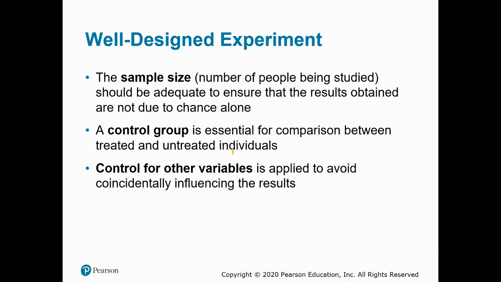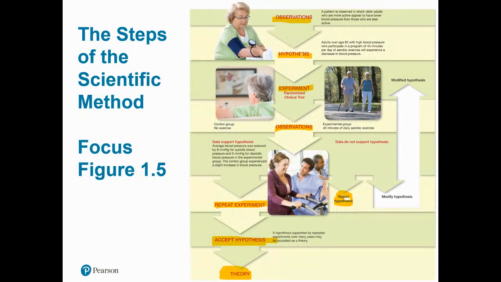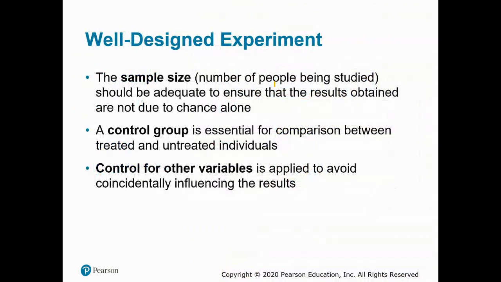We'll go through the next few slides and talk about the type of experiment, because the observation and the hypothesis are pretty straightforward, but there are many different ways that the experiment could be designed. So a few things about the experiment help ensure that it's well designed, which means we can probably trust the results more than if it's not well designed. So, 3 components of a well-designed experiment. Having a large number of people or animals being tested in the study. So having a large sample size. Sample size refers to the number of people being studied. The more people, the less likely it is that the results you find were just due to chance.